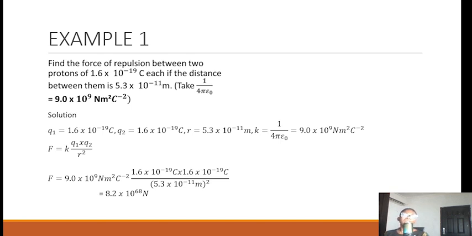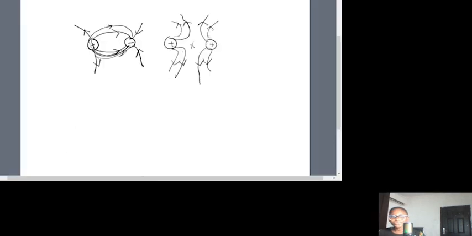We've already said we're going to take our k. Oh, sorry, there's no k there, but this is okay. 1/(4 pi epsilon naught) is equal to 9.0 times 10 raised to 9 newton meter squared per coulomb squared. So we have that. So what was the formula? Recall. Let's go to our board and work it. We've already explained Coulomb's law.